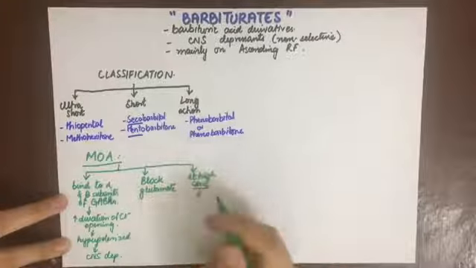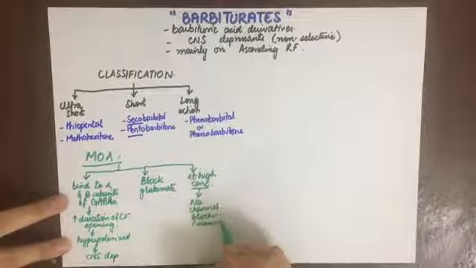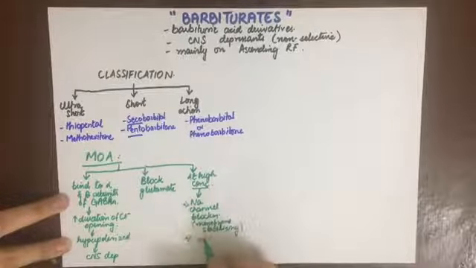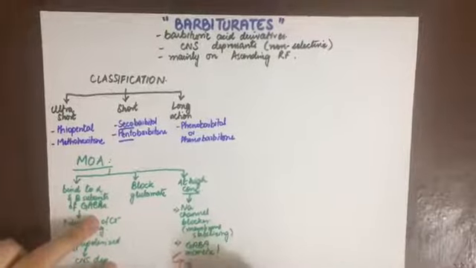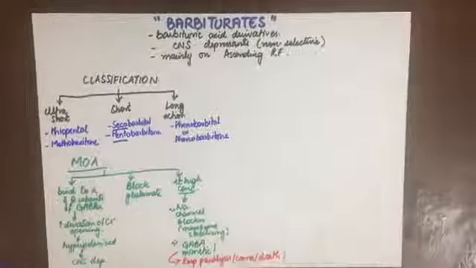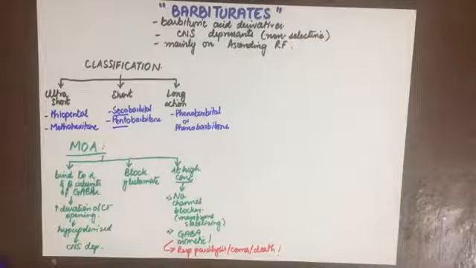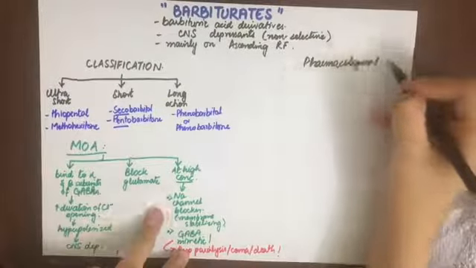And at high concentration, barbiturates also block sodium channels. That is, they don't let the channels depolarize. That is, they have membrane stabilizing effects, like anesthetics. At high doses, they also have GABA mimetic effects. That is, they don't need GABA anymore to stimulate the GABA A receptors. Thus, they have a high toxicity leading to respiratory paralysis, coma, and death.